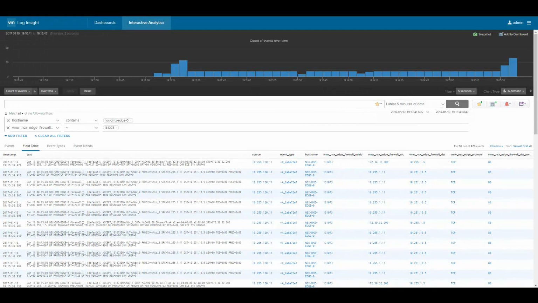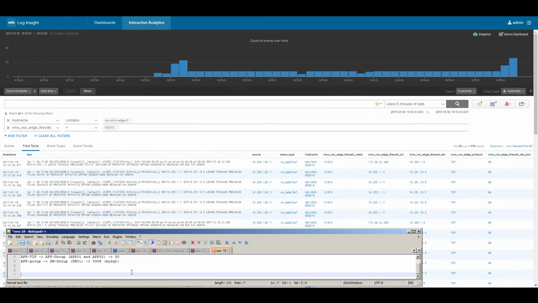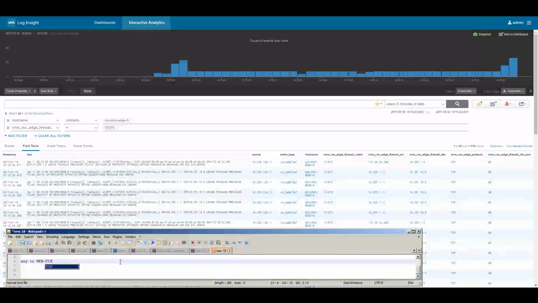So the rules I need to put into place here, let's take some notes, are: we need any to the web VIP, here you can see on port 80.